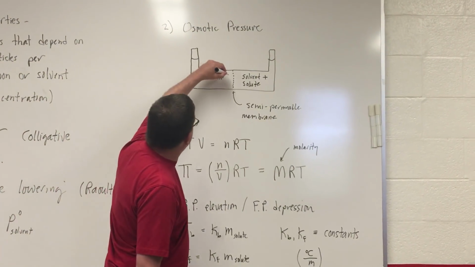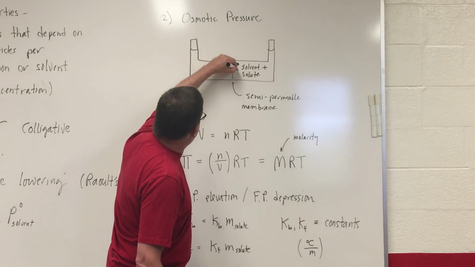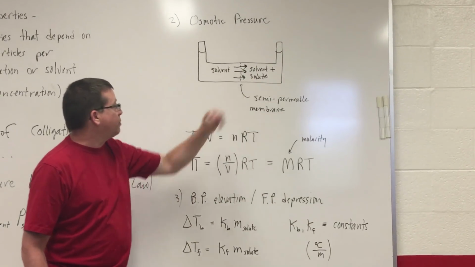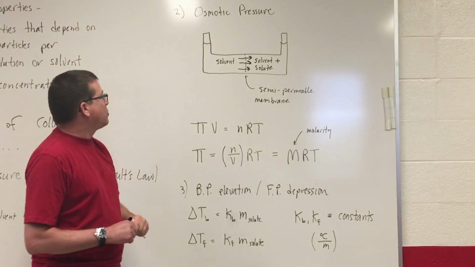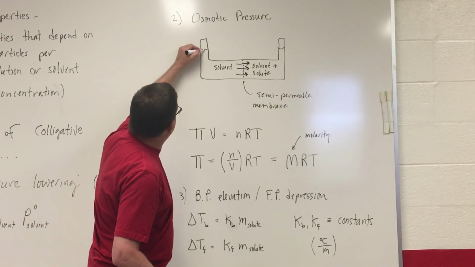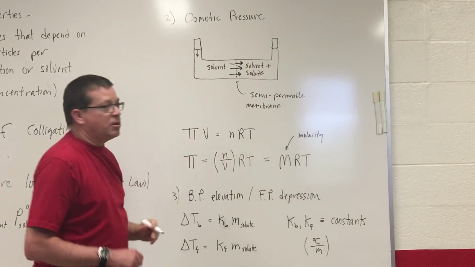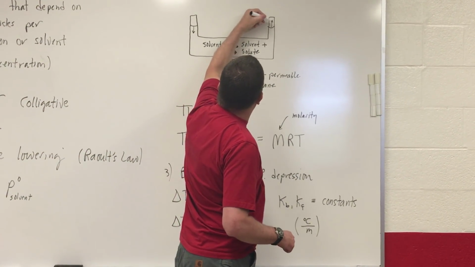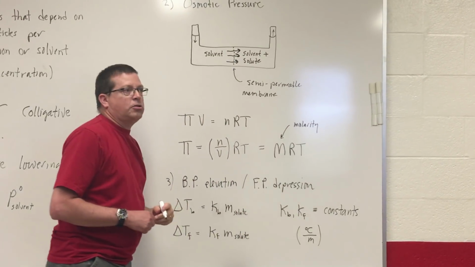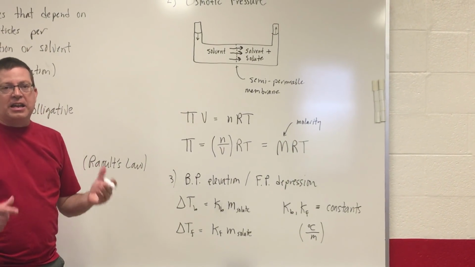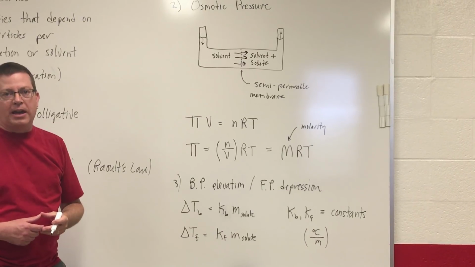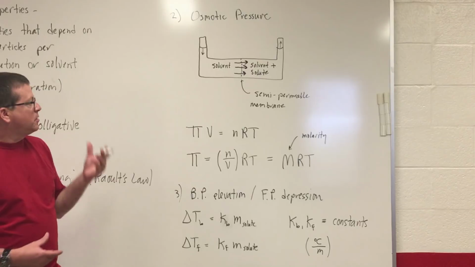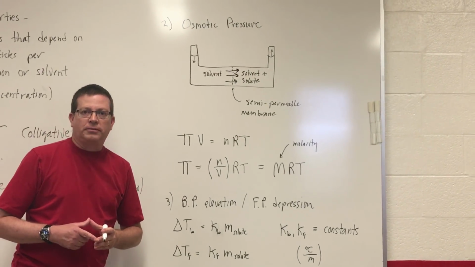So solvent molecules are going to pass across the semi-permeable membrane in an effort to dilute the solvent plus solute side. As a result of that, the level of the liquid on the left-hand side is going to drop, while the level of the liquid on the right-hand side is going to rise. That's going to correspond to a height in a set of water columns, which we can then, based upon your knowledge of bonding, relate back to a pressure. So this is why we call this an osmotic pressure.